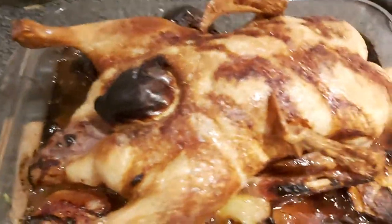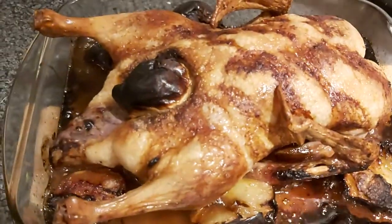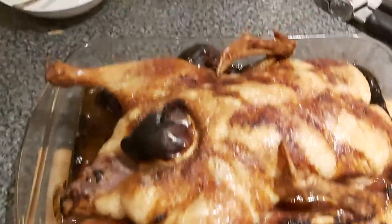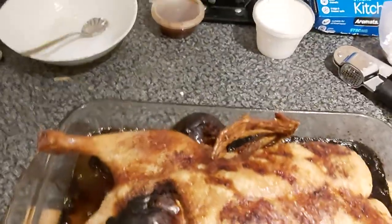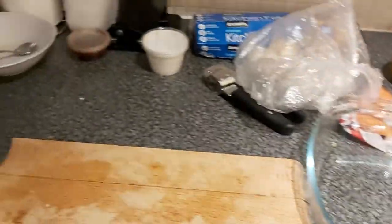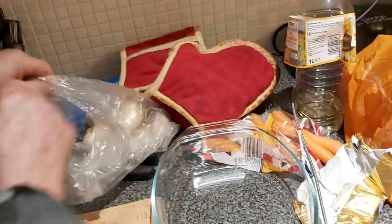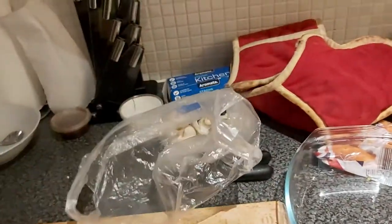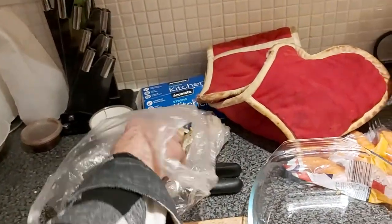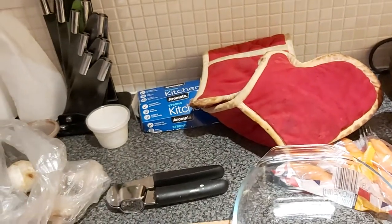And we're just going to do something a little bit different for a change. I'm not sure how it'll go, but we'll find out in a minute. I'm going to just slice some mushrooms up. We put the duck over here. Just going to slice some mushrooms up quickly. And mix them in with the sprouts. So we'll have garlic butter.